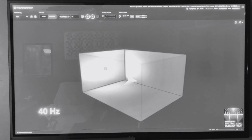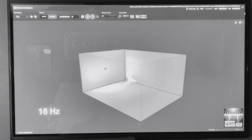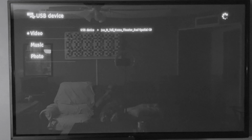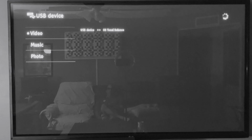And as you know, the Heresy 4 is only good to about 50 hertz anyways. So yeah, the guys are giving you full test tone sweeps, again, down to 16 hertz. So really, really good job. Tonal balance is another one.